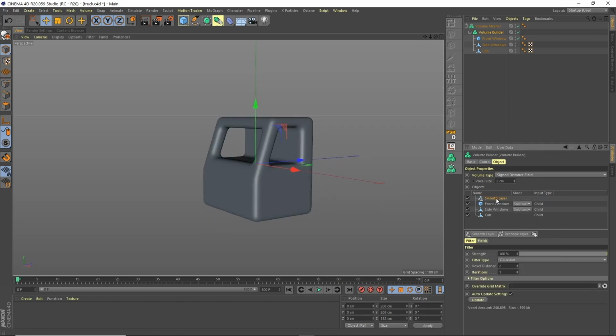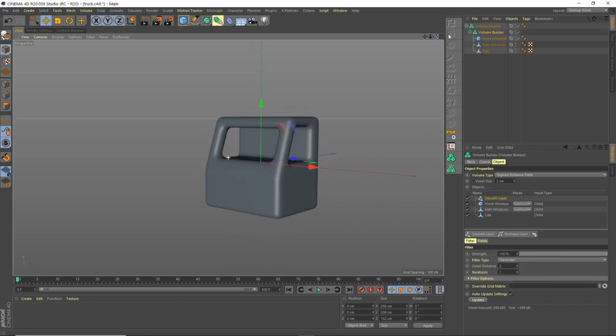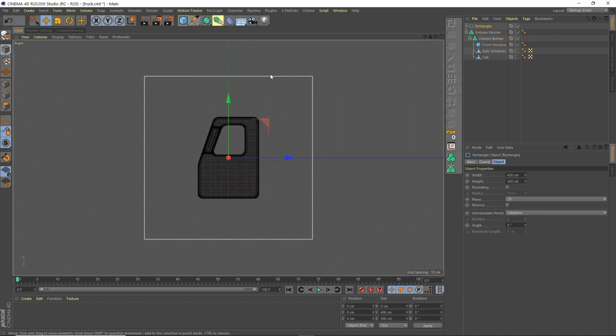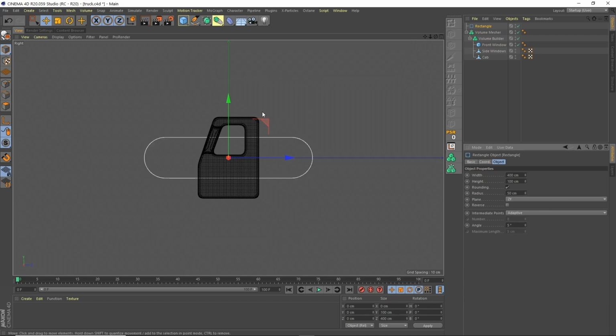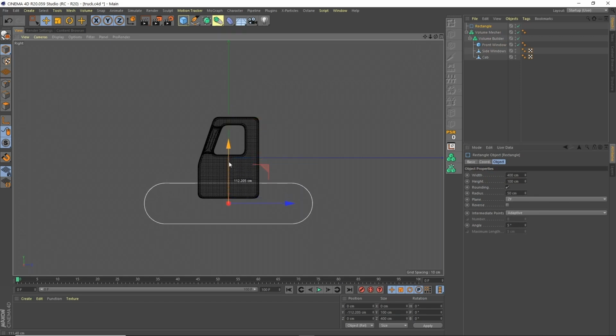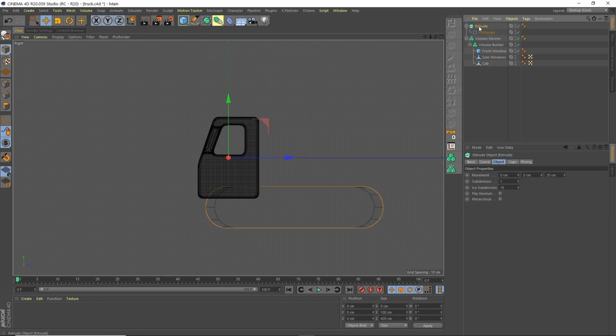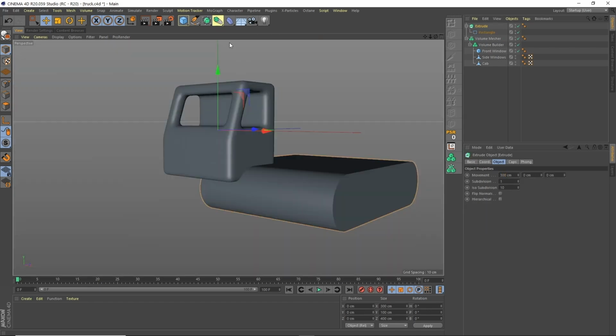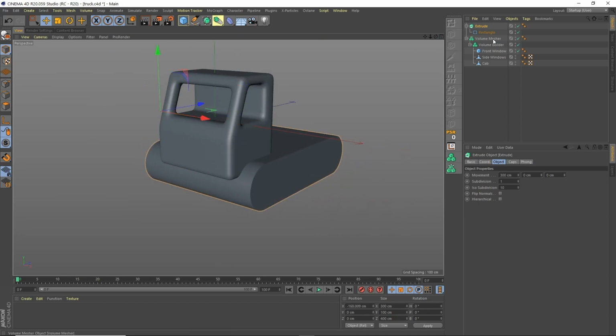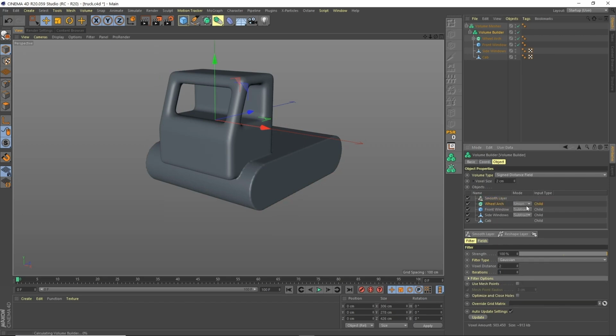I want to put a wheel arch in here, so create a rectangle, add rounding to it, and then the height, let's make that like 100. You know, the wheel for the truck is going to be in this area, below the cab, and then we can extrude this, and then we can chop this out right in this direction. So we'll call this wheel arch, and then we'll subtract that.